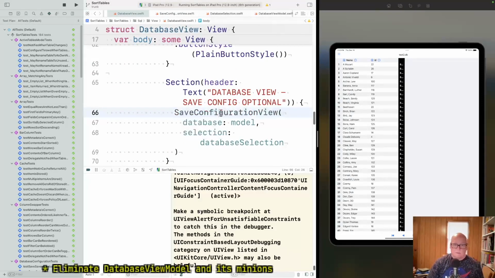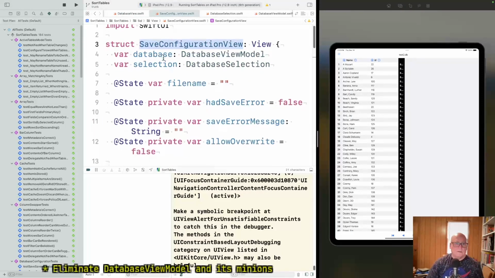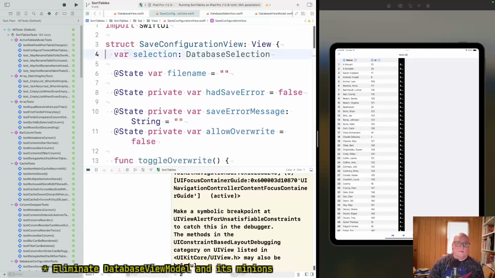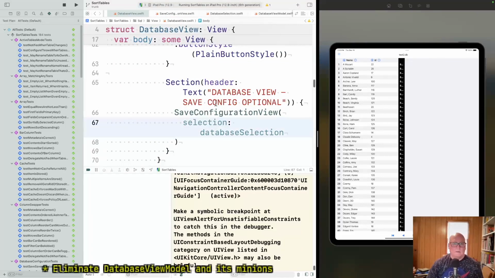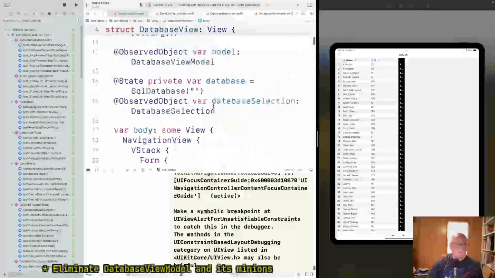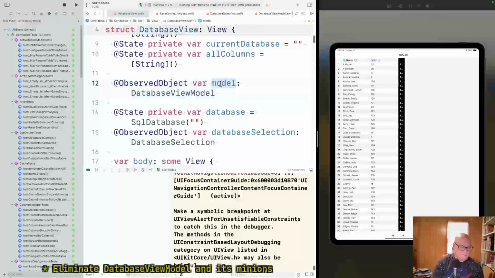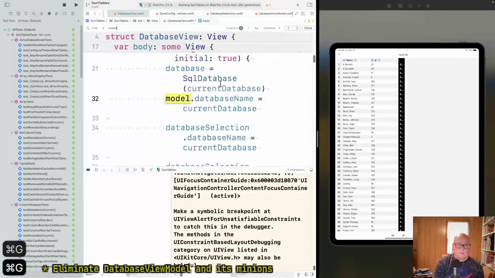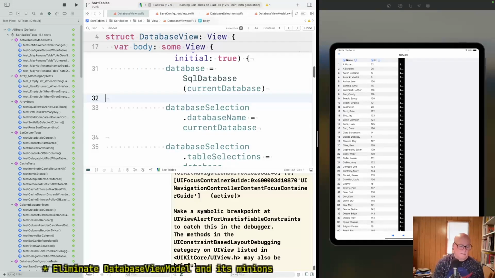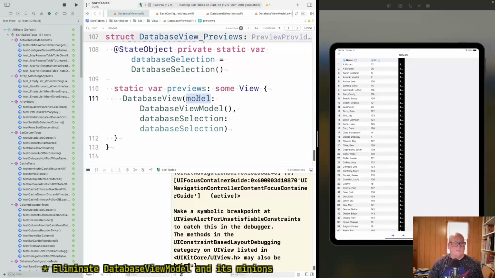Save configuration view no longer needs the model. Okay, and let's go find model. Setting it does nothing because we never look at it. Database view. We don't need the model anymore.